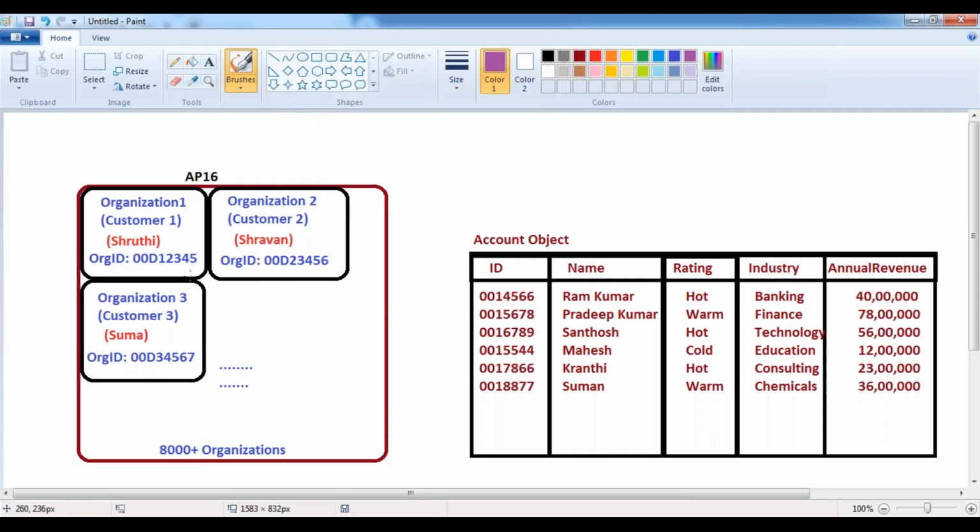Out of these 6 records, the first 3 records were created by Shruti. Shruti has created record 1, record 2, and record 3.